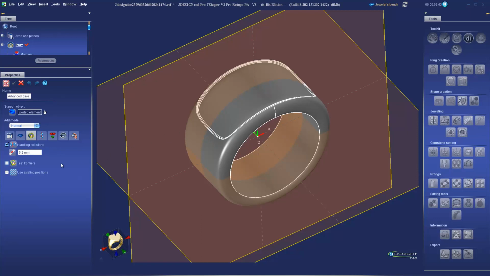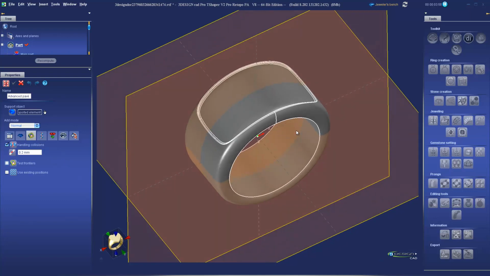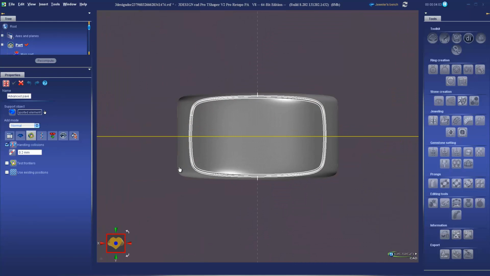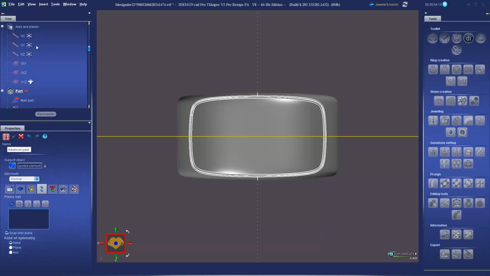The other thing you may want to set up, this is optional, if you're doing any kind of pattern, it's much faster and easier if you only have to pave a portion of the part and then the rest gets mirrored over. So that's in the symmetry tab, the middle tab. And you can set it up using planes. And we just click the add button, and from our axes and planes folder, we choose the planes we're going to use. Now if you're doing the top of an item like this ring, typically it's going to be the Z planes that you're going to choose. So I'm going to use the XZ, and then hit the add button again and use the YZ.